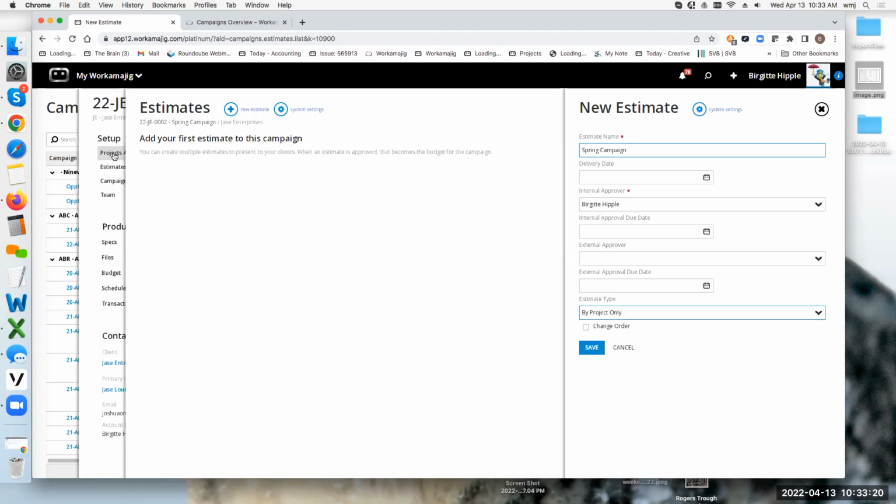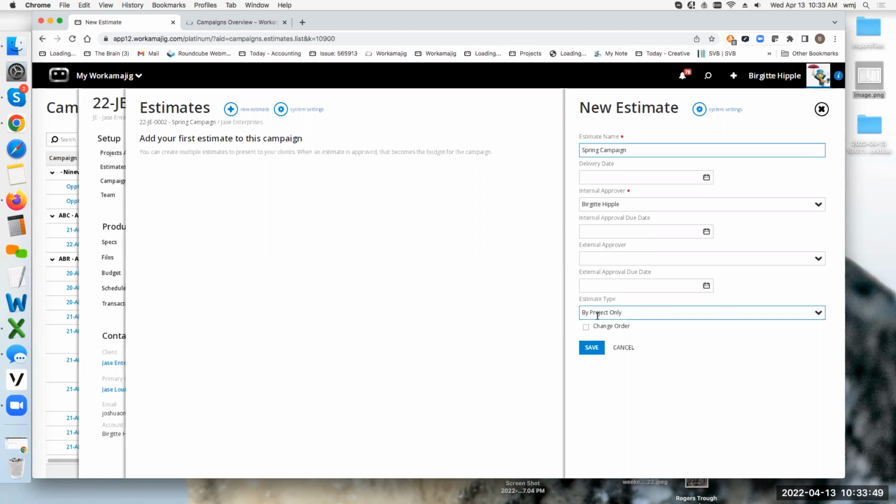Now, maybe a client wants to be billed off of the individual projects. Great. Maybe the client says, okay, now that I purchased this bundle of 5 projects, I would just rather be billed off of the total of those 5 campaign or project budgets together as a campaign budget and just bill me once, and I'll pay quarterly or however I want to bill.